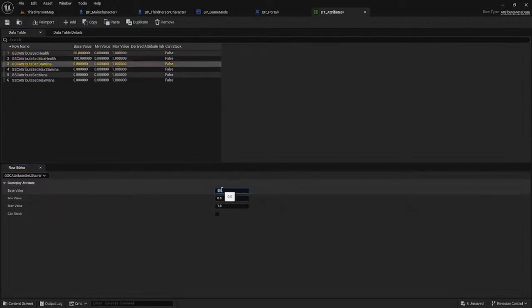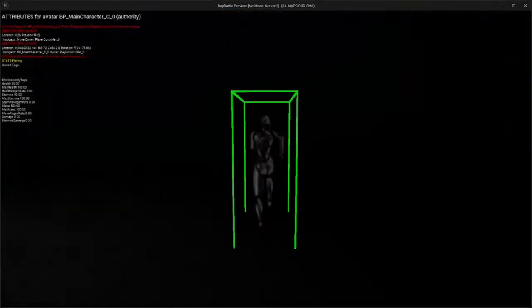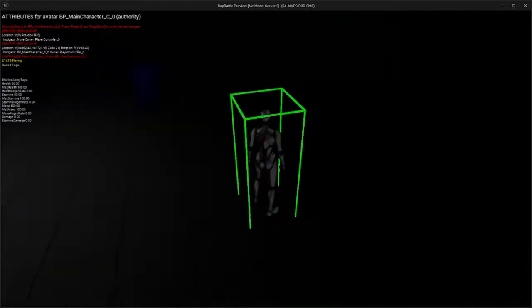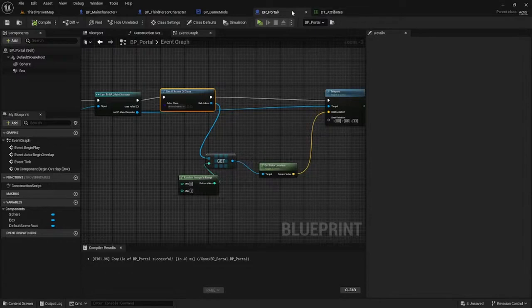Okay, 50, enter, 100, enter, enter, enter, save, let's play the game, check if our edits took effect, and it did. Health is 80, max health is 100, max stamina is 100, stamina is 50, mana 100, and max mana 100, perfect. So now what I was gonna do is get a visual.